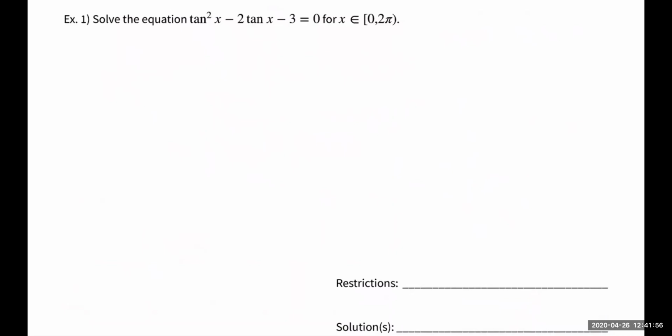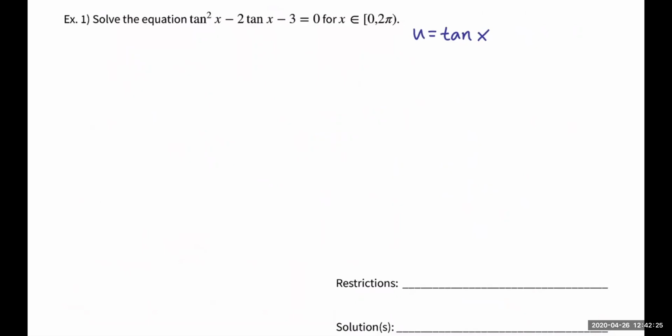Now I'm going to tell you something here that is not necessarily mandatory or always necessary, but if it helps you, feel free to do it. Let's remember back in the fall semester that we did something called u substitution. In this particular instance, I see that I've got a tangent of x hanging out all over the place, and I just want to swap it out. So I'm going to go for u equals tangent of x.